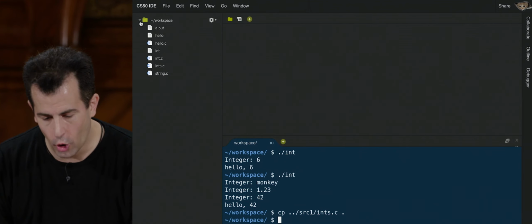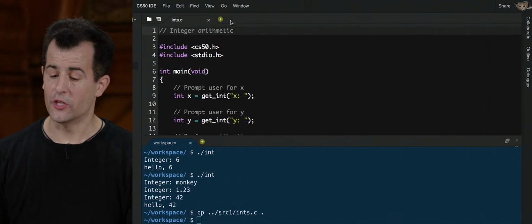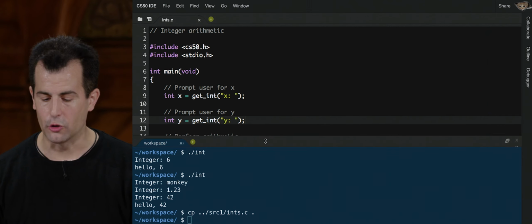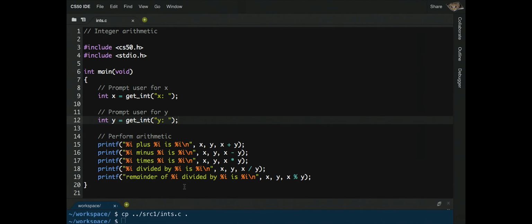Let me go ahead now and open up a program that I wrote in advance. Let me go ahead and grab this here, and it's called int plural. And I'm going to go ahead and open this as follows. So this is code that's already on the course's website too, so you can take a look at it at any time. But it's a little more complicated, but it looks as follows.